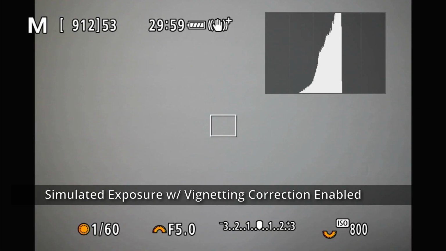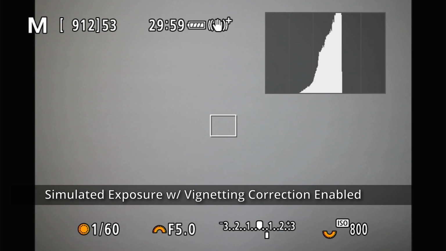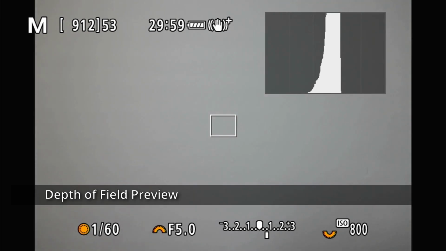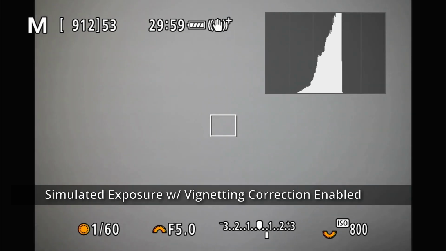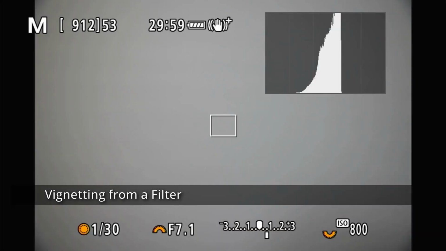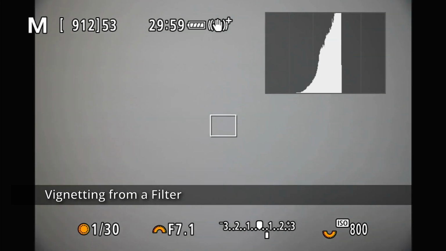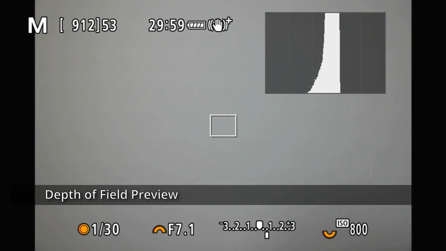So, for example, vignetting correction, which is applied in the live view image, is not always completely corrected. Further, if you're using a filter that vignettes slightly, that additional vignetting won't be corrected for at all, because the camera has no way to know how to correct for it or what to correct for, but stopping down can reduce that or remove it completely.